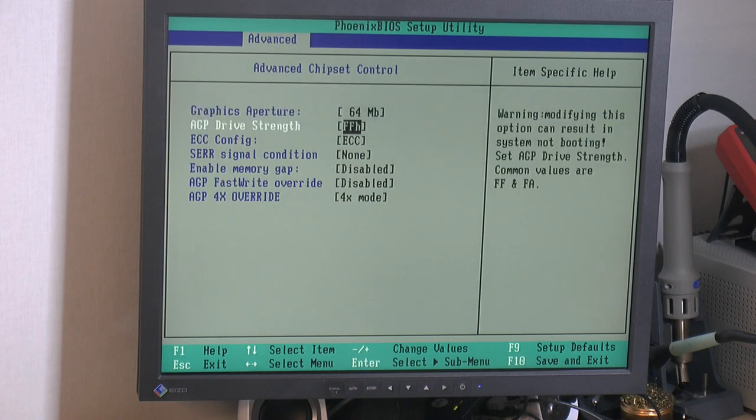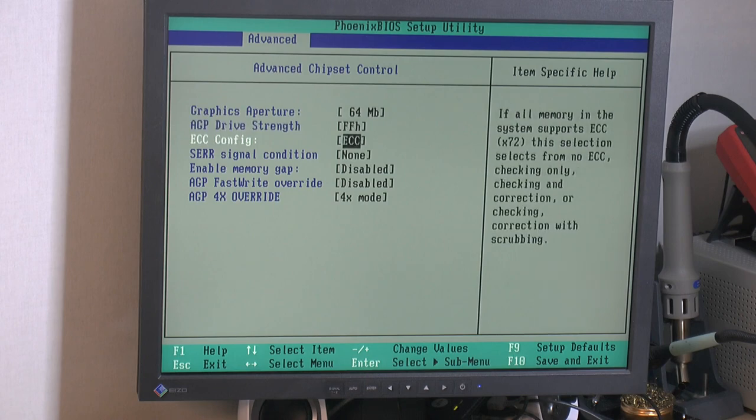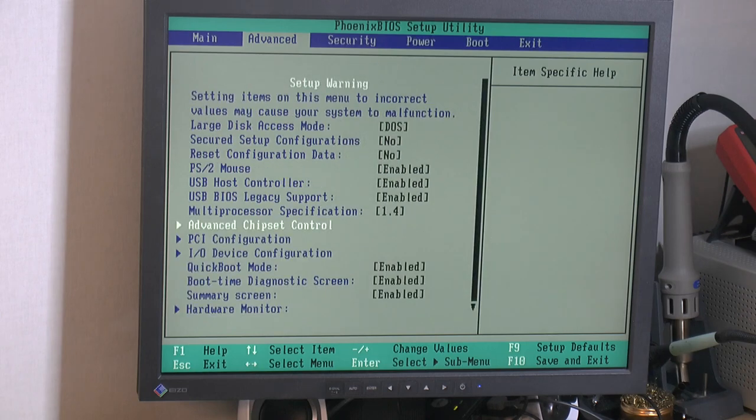Advanced chipset. This is all your AGP and memory related stuff, so I turned on ECC, that's why it takes so long to boot, but I want ECC because the memory modules are ECC and they're buffered, and having 4 in some channel is asking for trouble if you run ordinary plain DDR. This board officially only supports 2 sticks of normal memory without ECC and buffering, and I have run 3 sticks of this speed in consumer boards, and that requires overvolting to be stable at all. So having 4 sticks, you really need server grade RAM with the features enabled, I think.